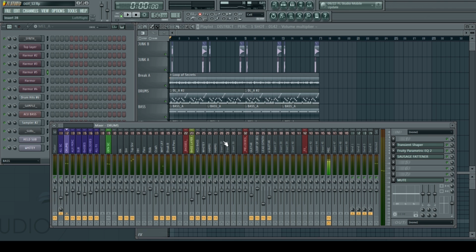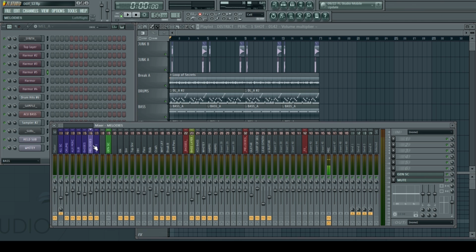So I get every one of these individual sounds sounding as good as I can, and then I think about what role they play in the song. So I decided these are all melodies, put them in a melody bus, decided these are bass, and so forth. Now, why is this helpful? The advantage to doing this is now I can process all of these things as a unit.